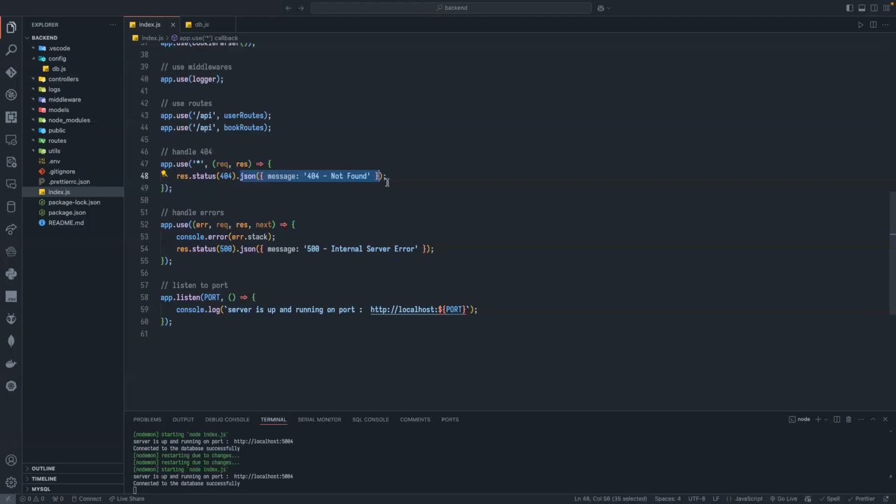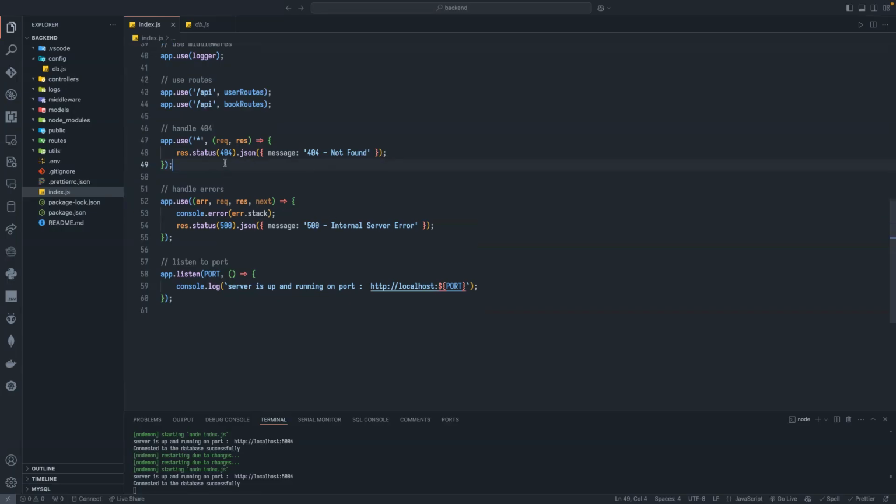The most used format to communicate data between the frontend and the backend is JSON format. It's like 99.8% of websites that are using JSON. Some old websites use XML, but it's like 0.something percent. Okay, so I'm sending my JSON message 404 not found.